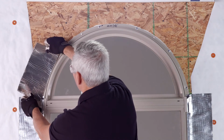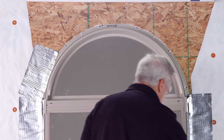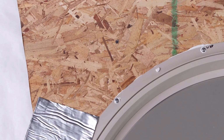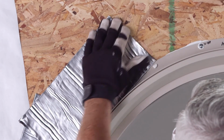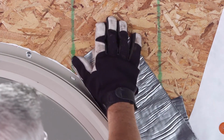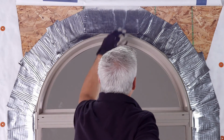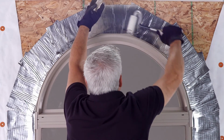Starting at the bottom corners of the radius window, secure a piece of flashing tape tightly to both the flange and the sheathing. It is best to apply a piece to one side and then a piece to the other, taking turns on each side as you work your way up. Start applying each piece up in a shingle fashion, overlapping each lower piece by at least 1 inch. Finally, place the last piece of flashing tape at the top of the window, overlapping the pieces from both sides by at least 1 inch as they come together at the top of the rough opening. Again, use the J-roller to remove any air pockets.